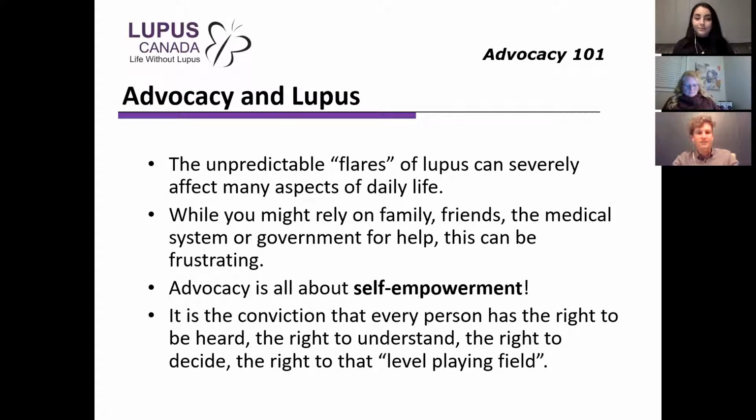So let's move on to advocacy and lupus. Oftentimes, folks who may be impacted by something like lupus need to advocate for themselves a little bit more, and that's for a number of reasons. As we know, especially when someone has a flare-up, lupus can severely affect and impact many aspects of your daily lives. While you may have a really good support network of family and friends, some of you may really have a great GP or rheumatologist, or are lucky enough to have supports from government.